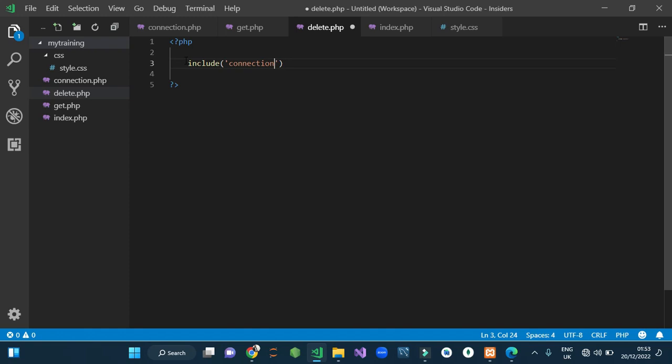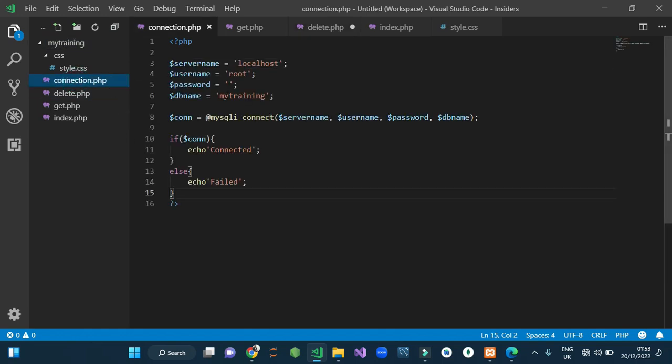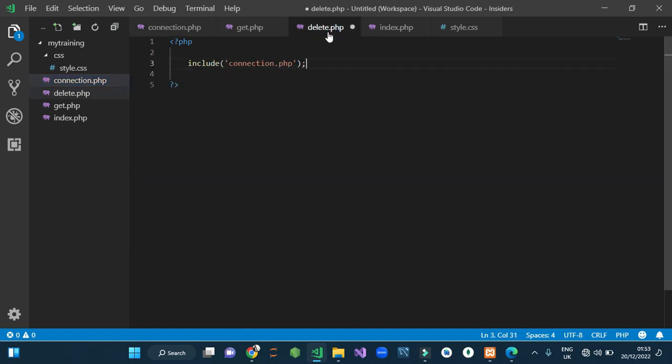This is the connection I had already created that connects us from our server to our database. That is the connection I am requiring here, and I press Control S.